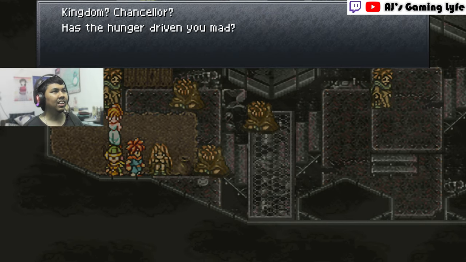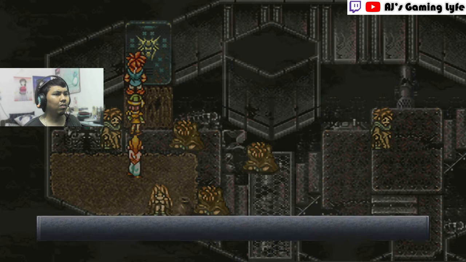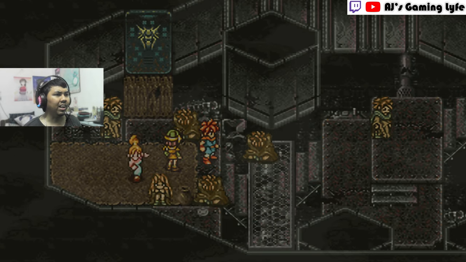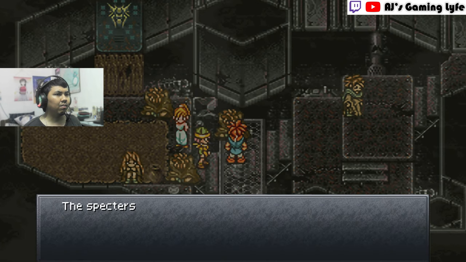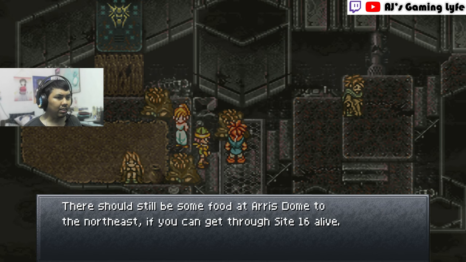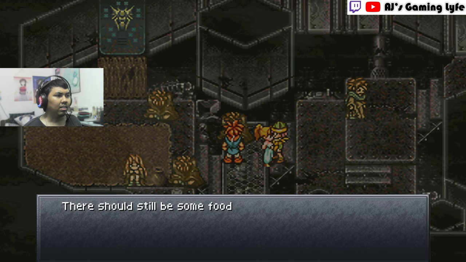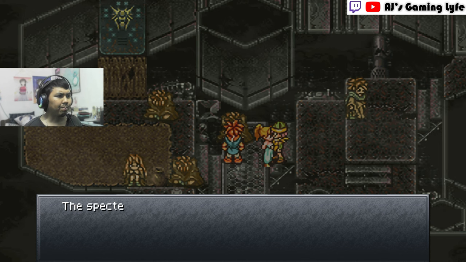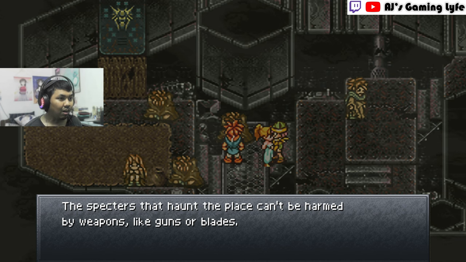Kingdom? Chancellor? Has the hunger driven you mad? Whoa. If you're looking for food, you won't find any here. Wait. Site 16? There should be still some food at Iris Dome. Northeast. The spectres that haunt the place can't be harmed by weapons like guns or blades. What?